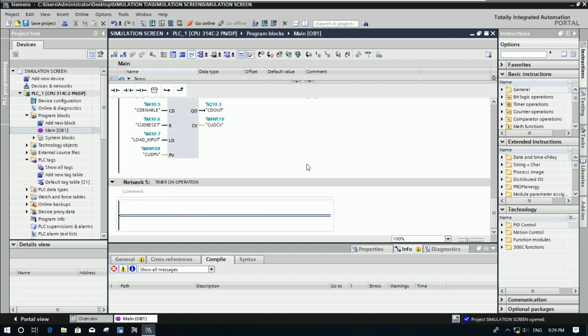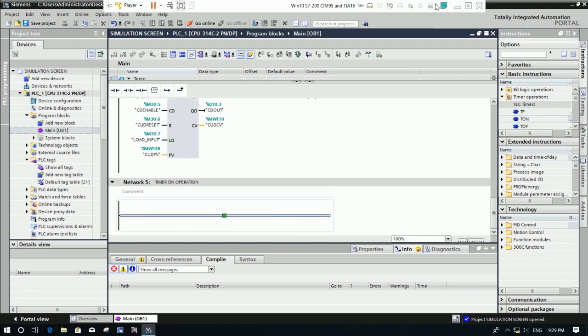To create the timer block, let's go here and click timer on, T on. Drag and drop the T on to network number 5.